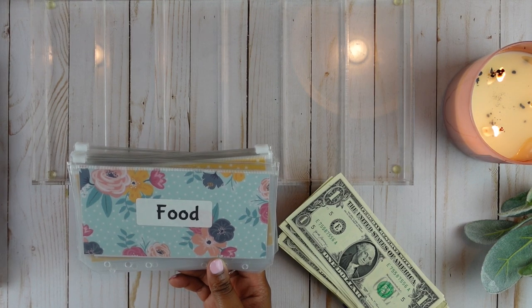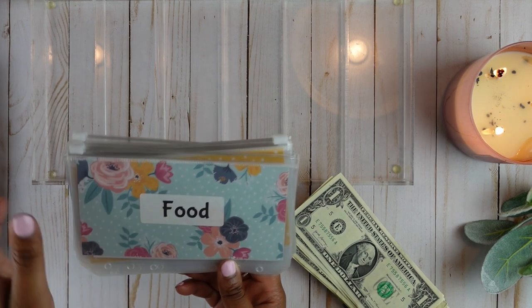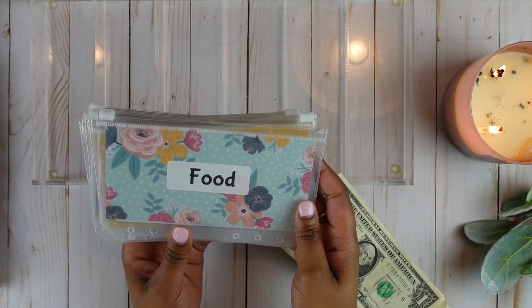If you are new, I do like to change out my cash envelopes every month. It just helps to keep budgeting fun for me, and I just really love getting a new set of envelopes every month. So this is a look at my envelopes for the month of April.